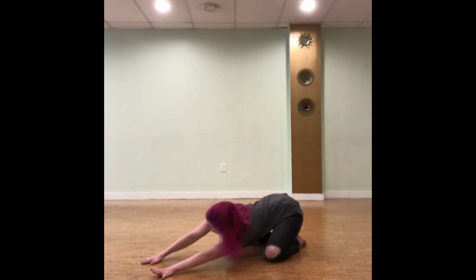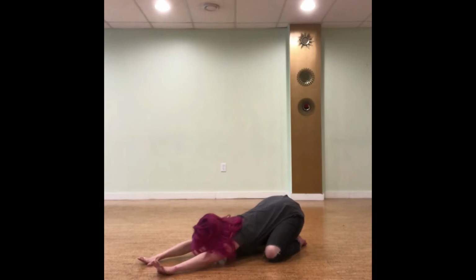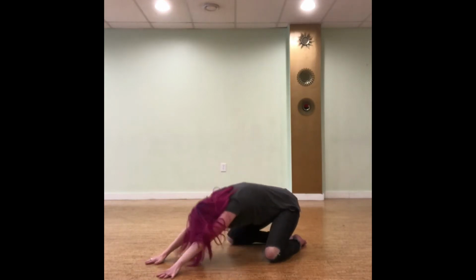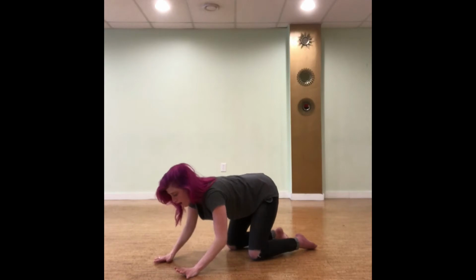Turn the head to the right and repeat that on the opposite side. Right arm comes up and behind. Extend that right arm up and long. One more big breath. And draw back up to that table. One more cat-cow round.